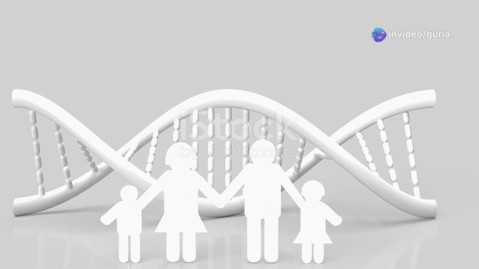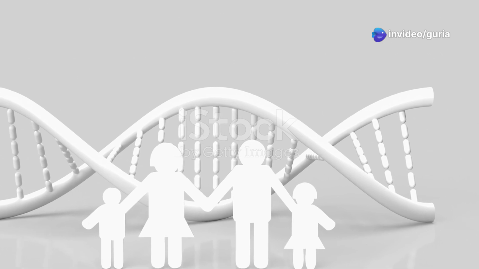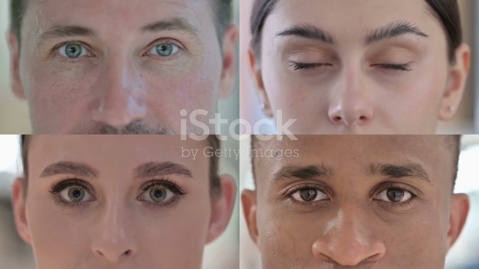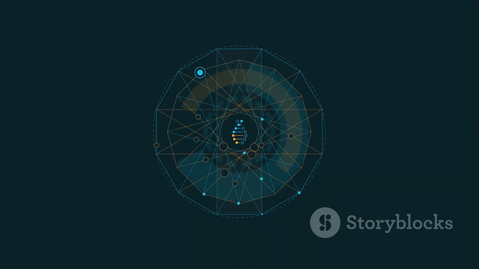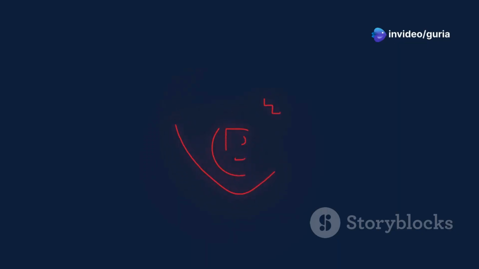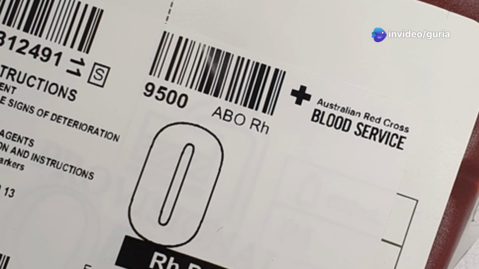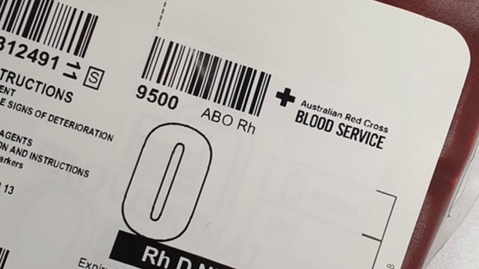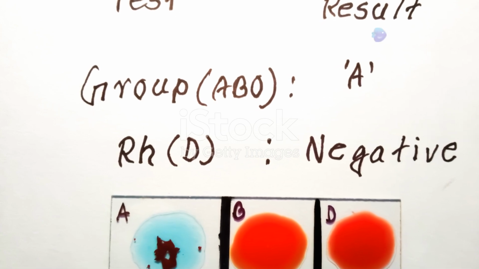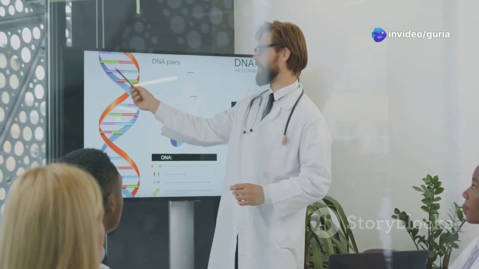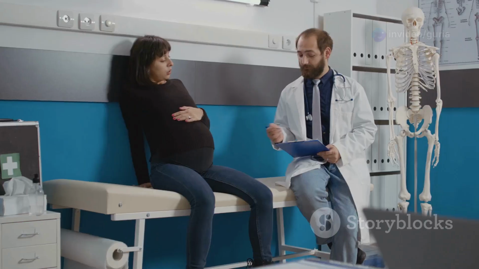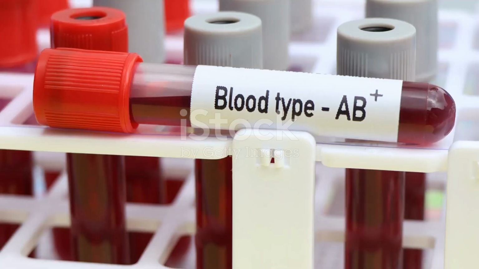Section 6, genetics of Rh factor, like father, like son, like mother, like daughter. Just like your eye or hair color, your Rh factor is determined by your genes, which you inherit from your parents. The gene for the Rh factor has 2 versions, one for Rh positive, which is dominant, and one for Rh negative, which is recessive. If you inherit at least one Rh positive gene from either parent, you'll be Rh positive. To be Rh negative, you need to inherit 2 copies of the Rh negative gene, one from each parent. Understanding the genetics behind the Rh factor helps us predict the likelihood of a baby inheriting their parents' Rh status, which is important for preventing complications.